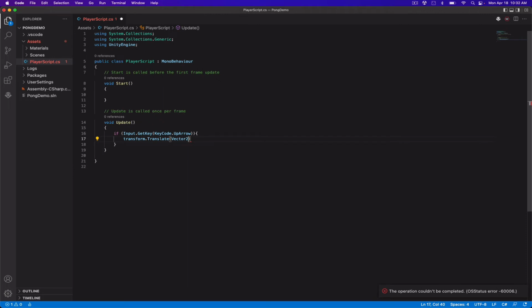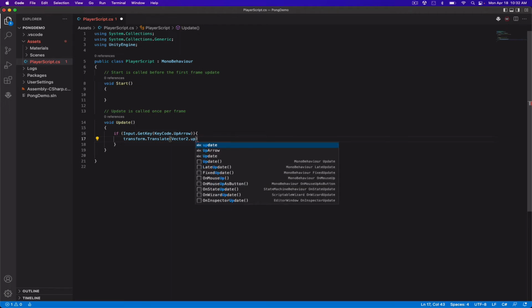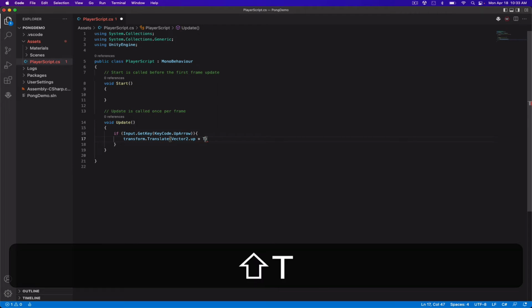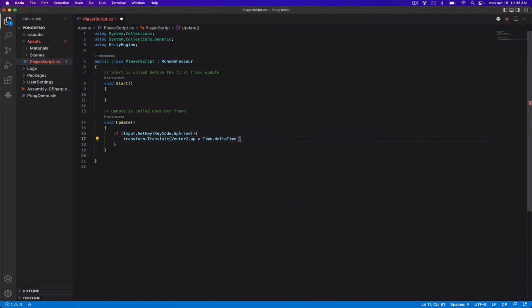So a Vector2 is an object with two coordinates, x and y, two values that are both floats. But there are also helpful tools in Vector2, like Vector2.up, which is the same as saying that the x is 0 and the y is 1 to point it straight up. Times, so we want to do Vector2.up times Time.deltaTime, and then we want some kind of speed.